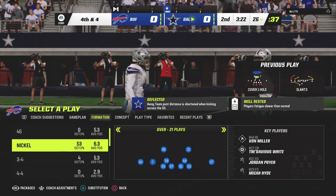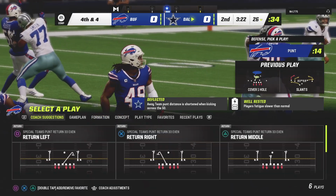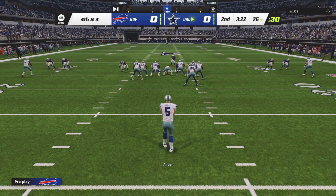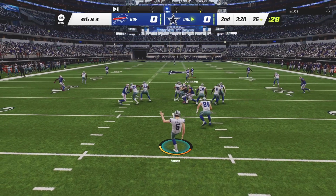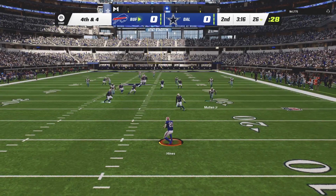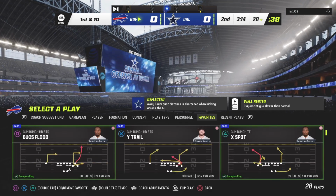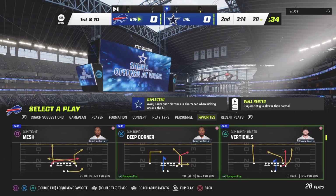Well, they've moved the ball okay here in these first 2 drives, but this one's going to, again, amount to nothing. They've got to start dialing up some plays that allow them to finish drives with points. On 4th down, here's Brian Anger now to kick this one away. Back deep, Nyheim Hines, taking it about the 16. That's going to go in the books as a 55-yard punt. Well done. And the Bills will take over the football with a 1st and 10.